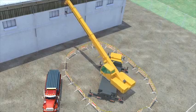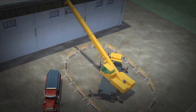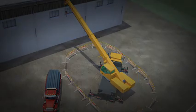This example shows the importance of employers following OSHA's standards to ensure that workers are provided with a safe workplace. These types of construction deaths are preventable. The protective measures shown here save workers' lives. Use these protections on the job. It could be the difference between life and death.